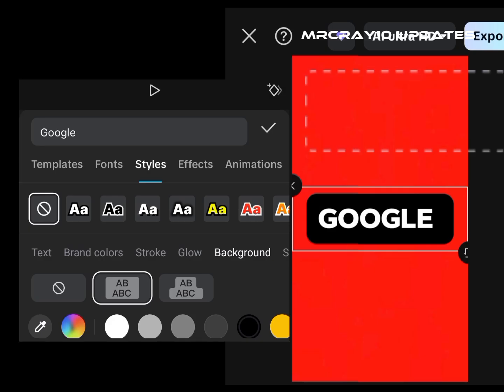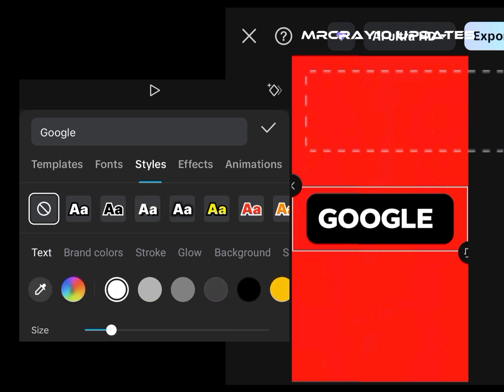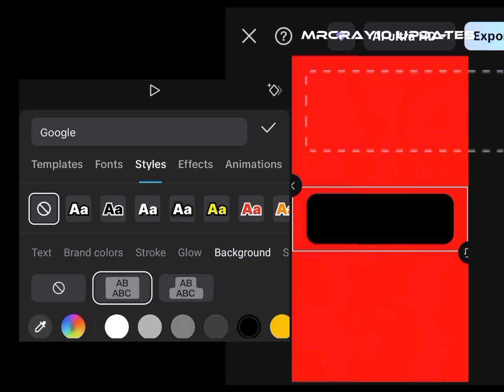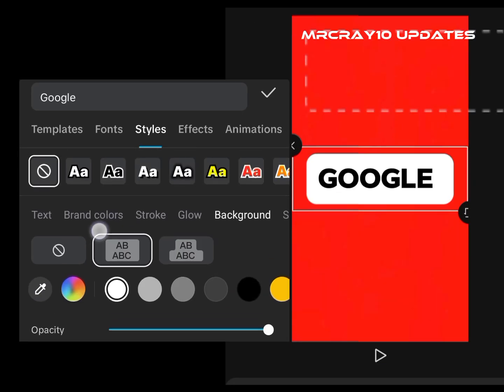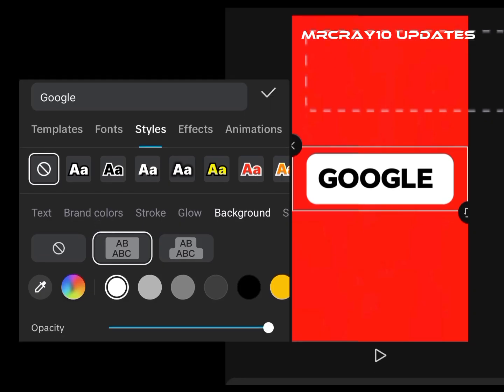But I'll have to change the text. I will change the text to black. Then the background will be white. So I'll go to text right here. Now I'll click on black. Now I'll go to background and change to white. Guys, I believe you get my point. So that is just it. So at this point you click on OK.